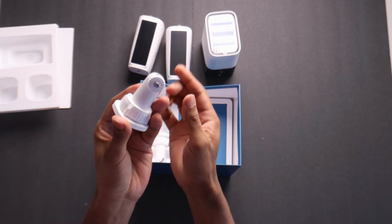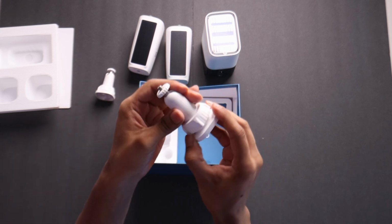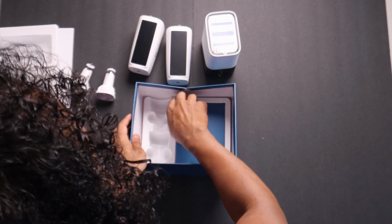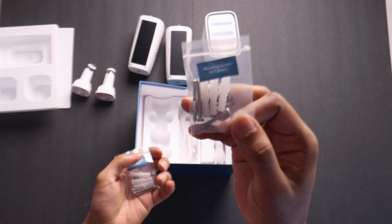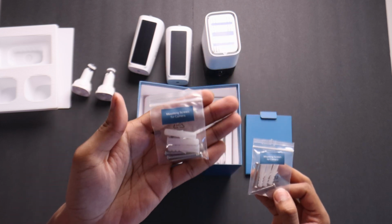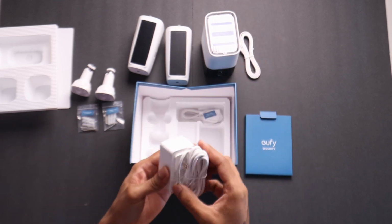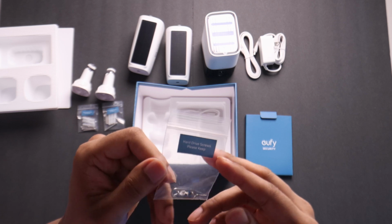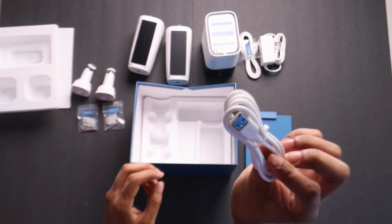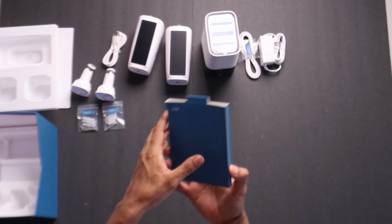This is the mount that you screw the back of the camera on, and you tighten it with that little circular thingamajigger. Now that is the mounting screws for the camera. They give you 2 of those. Here's the Ethernet for the home base, and also the power adapter for the home base. And then also these are the screws for the hard drive to put in the top of that home base, which I do not have right now.